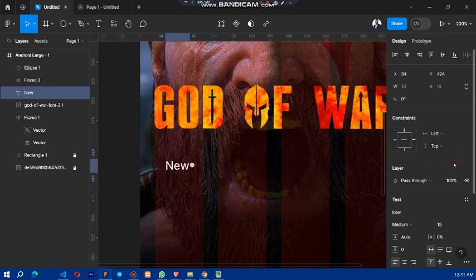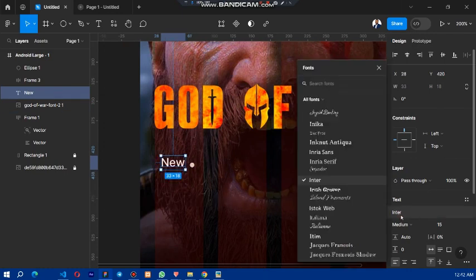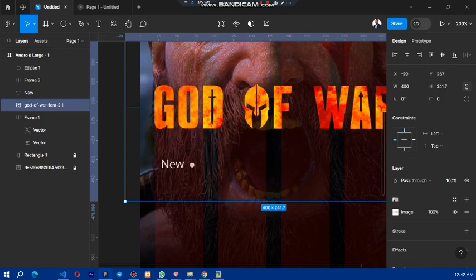Text can do 15 pixels, like this, and I want to use Open Sans for my text. I have Open Sans installed.